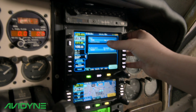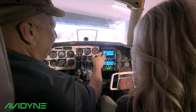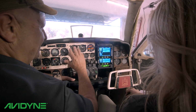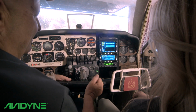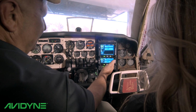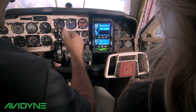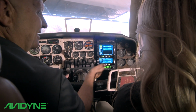Oh, okay. And the thing I liked about this is it had a big color radar here that never worked because the magnetron or whatever they call it is always blowing up, and it was just nothing but a money suck for trying to keep it going. Because this has weather on it, I could get rid of that whole color radar, and now I have this whole empty space right here that, if I want to put maybe some sort of integrated sound system into this plane, I have all this room plus the weight that was there.